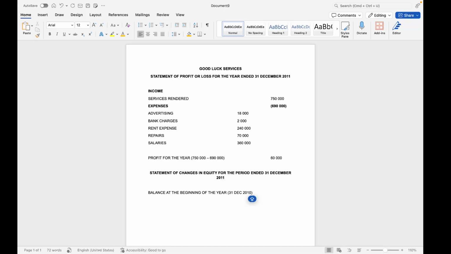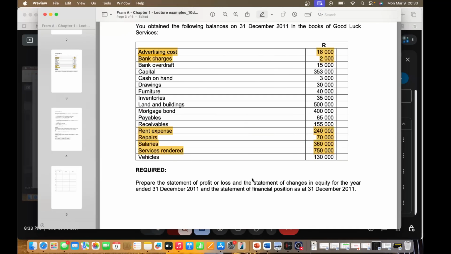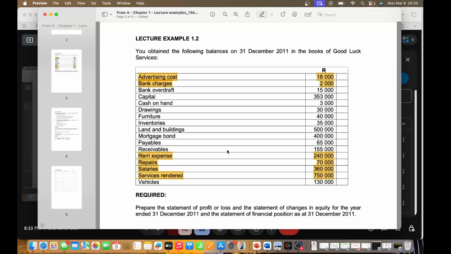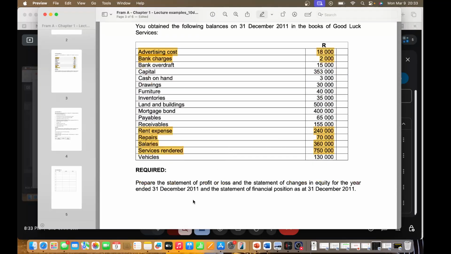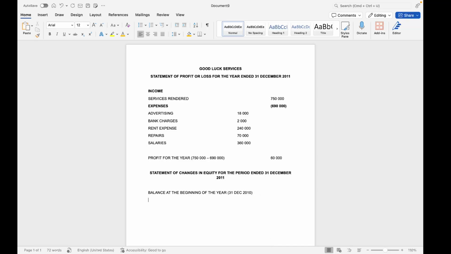Are we given our opening balance for our equity? Let's just check. Are we given our balance at the end of the year? I don't think we are given information about this, right? So for now, we're just going to leave that part blank, because maybe we're going to have to get the answer by working upwards. And then we're going to write our profit for the year. Our profit for the year, we already calculated here to be what?